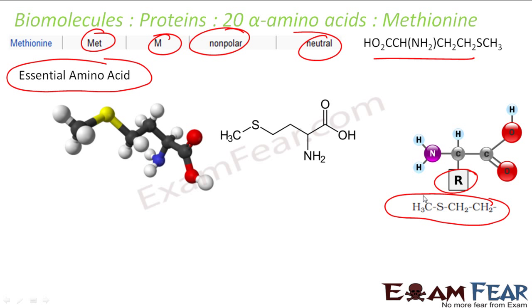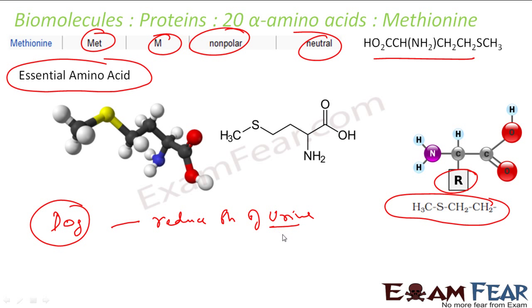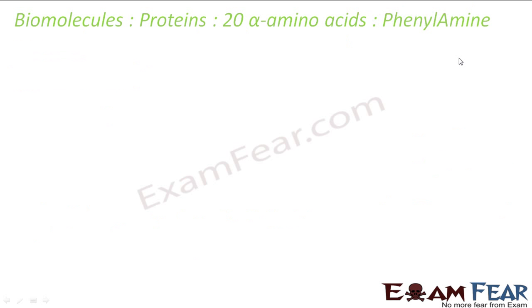Correct? This is found in egg, nuts, fish, meat, fruits and vegetables. Sometimes this is given as a supplement to dogs. Why? Because this helps to reduce the pH of urine. So if a dog urinates on the grass, it won't damage it. To prevent the damage of grass, this is given as a supplement to dogs, to save the grass actually. Right? And if you restrict the consumption of methionine, you can increase your lifespan. You can live long. But if you don't use this methionine, you will die early. So it has to be a regulated quantity. Chemists have seen that a regulated quantity of methionine can impact your lifespan.